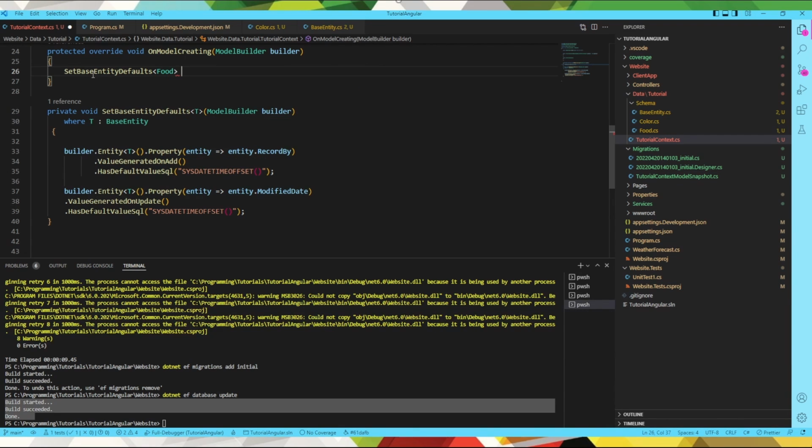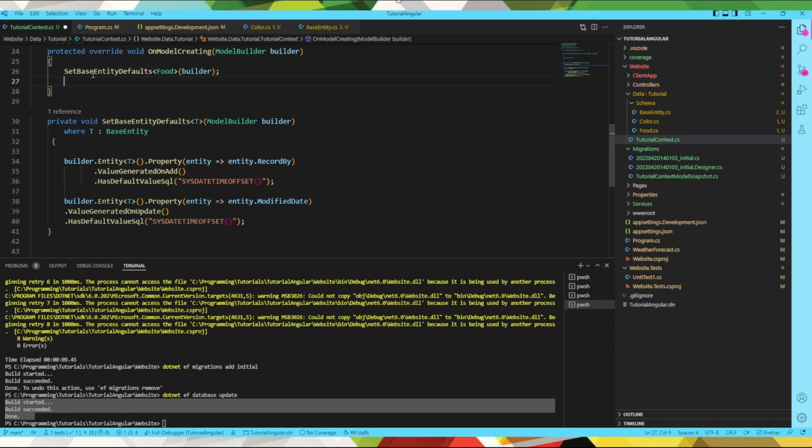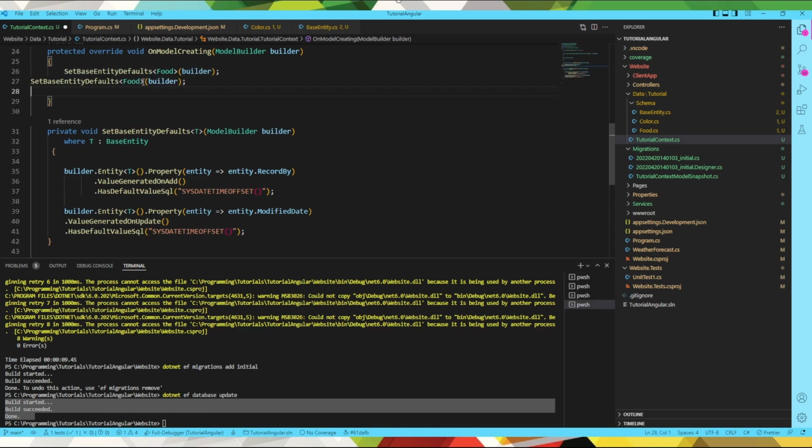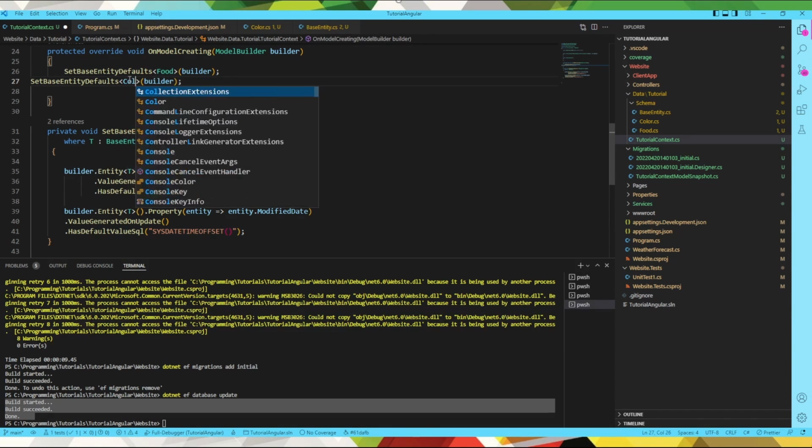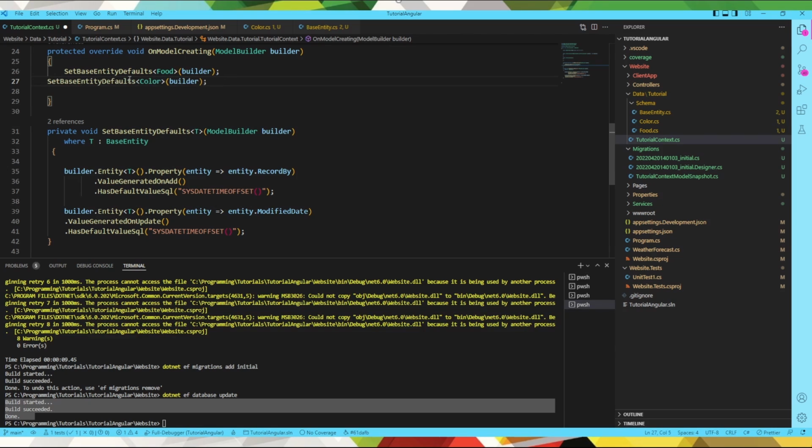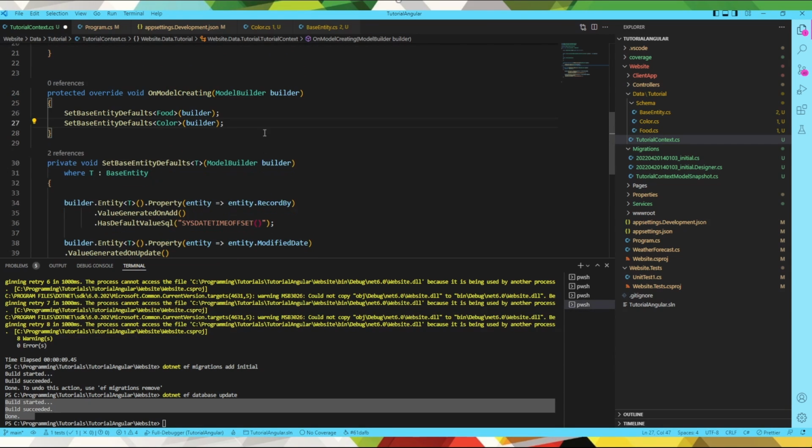So we need to have that. And we need to pass the builder to it, and then we'll just copy and paste that on a new line, and the new table that we made was called color. So let's do that, and now we should just be able to keep adding that over and over as we go down and make new tables.